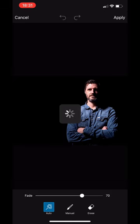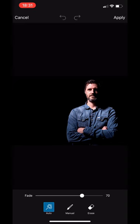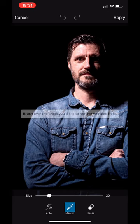I've just clicked the smooth feature, so that's gonna take a little bit of time — it's loading and analyzing my features and face, and it's gonna make me look uber smooth and less worn shall we say, less wearing the world on my face. Depending on how complex your image is will depend on how long this takes. That's unavailable because I think the image is too far away.